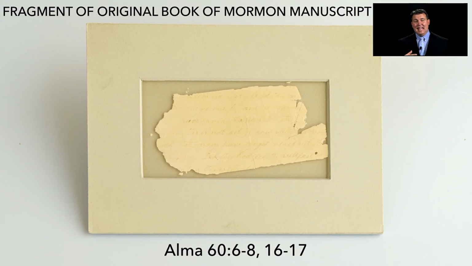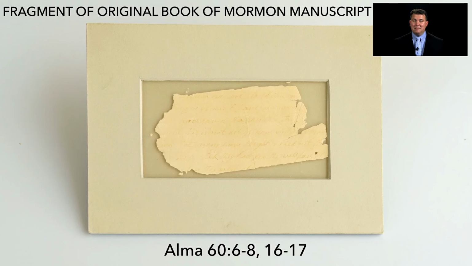of the manuscript. Then afterwards, Emma Smith's second husband, Louis Bidamon, actually would take portions of the manuscript and give it away as souvenirs to people that stayed in his hotel. Because of that, we have about 28% of the original manuscript. What we do have is the entire printer's manuscript, because after the Lost Manuscript episode, Joseph Smith asked Oliver Cowdery and Hyrum Smith to create an entire copy or transcription of the original manuscript. That exists. It was actually given to the church, sold to the church by Community of Christ, and is in our custody, and the entire manuscript can be viewed at the Joseph Smith Papers website.